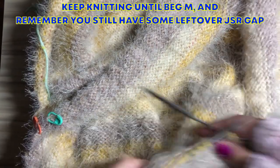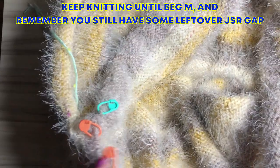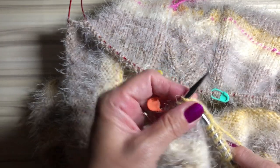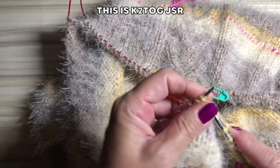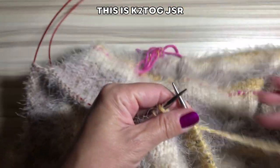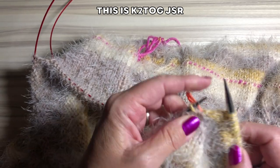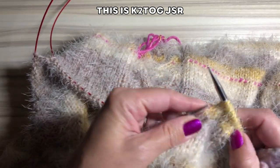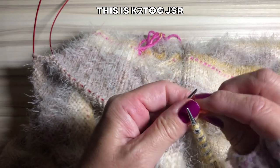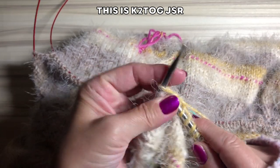And if you don't like this idea, you can actually skip it. You just have to turn the work and there will be a tiny bit of a gap there. But nobody is going to be mad at you because it's just a tiny hole. So anyway, there you go. This is the knitting side, right? The orange marker. And you're facing the knit side. So hook the one extra stitch and knit it together.